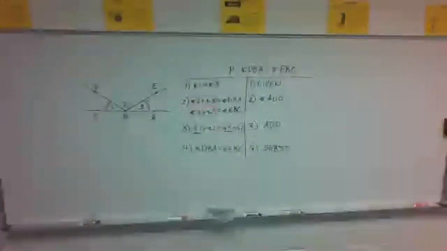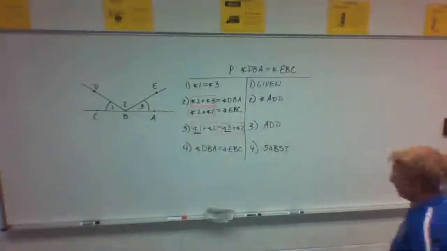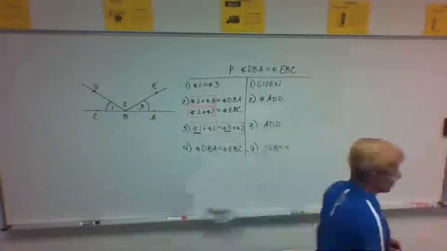Anyway, example 5 says, a park, a shoe store, a pizza shop, and a movie theater are located in order on a city street. The distance between the park and the shoe store is the same as the distance between the pizza shop and the movie theater. Show that the distance between the park and the pizza shop is the same as the distance between the shoe store and the movie theater. That is a mouthful. So let's see if we can understand what they're trying to say.